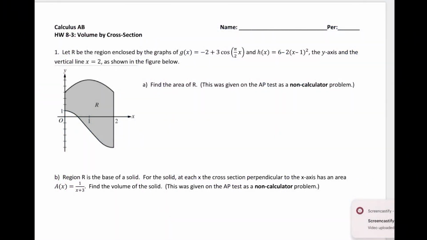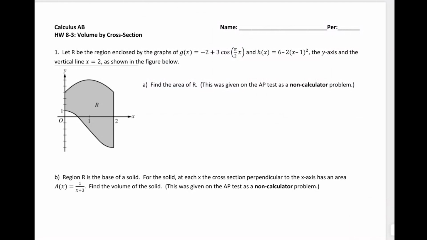Hey y'all, welcome back. On tonight's homework, we're going to do a little review from the first 2 days of this unit. So we'll be finding the area in between curves and also find some volumes after a region is revolved around an axis. But we'll also look at finding the volumes of objects where the base of the object is known, and so is the shape of a cross section, or at least we know the area of the cross section. And that's what we worked on today.